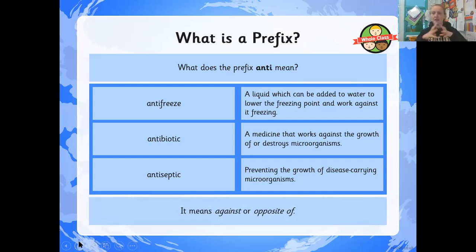We've got super, meaning something is greater or above or more than. We have got auto, which means yourself or your own. And we've got anti, which means against or the opposite of. Okay, so if you're against something, we would call you anti something if you are against it. So that's what the prefix means. So it is really important we understand what those three prefixes mean, because it changes what the word means. Okay, so that's the three we are looking at today.